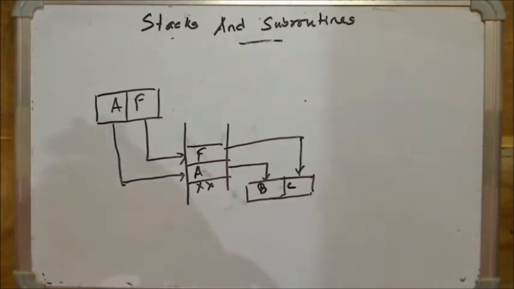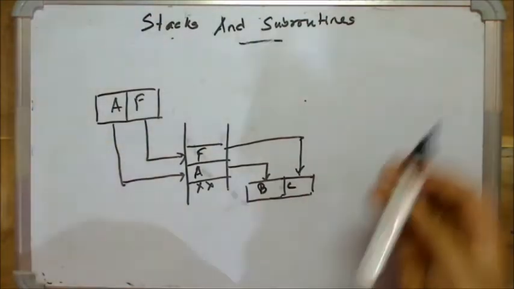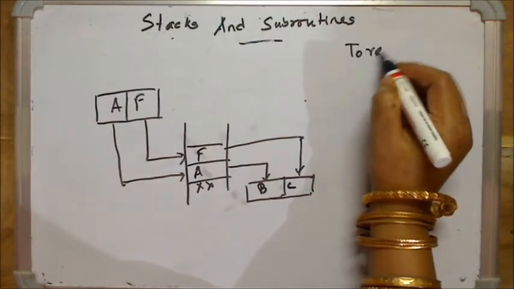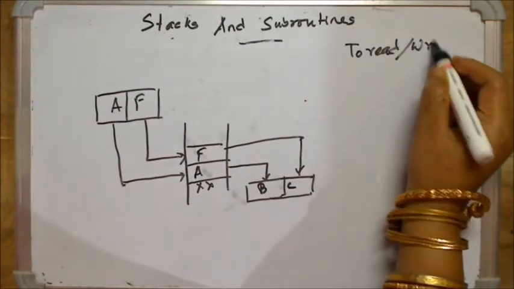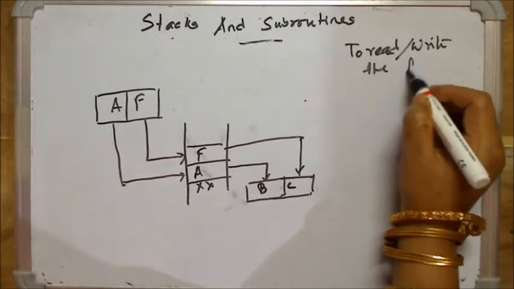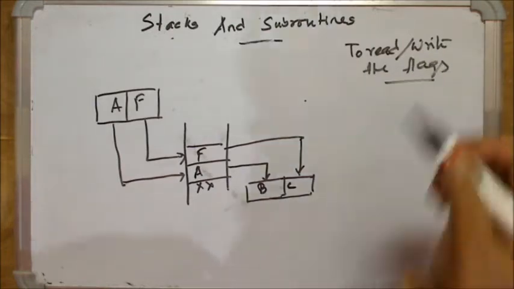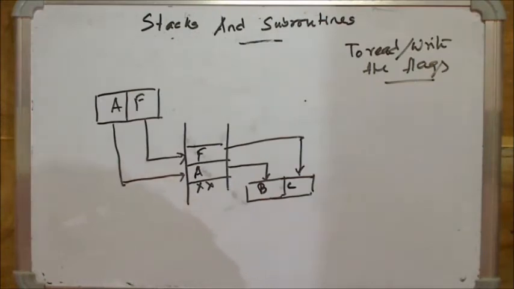Now something which we cannot do without the stack register is read and write the flags. Okay. This is the thing which you cannot do without stack. Now see, you know that F is not a general purpose register, right? It's a flag register, but it's not a general purpose register.